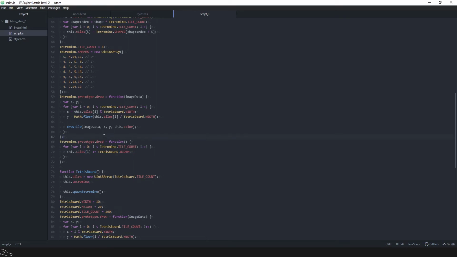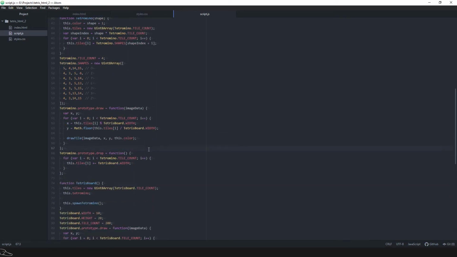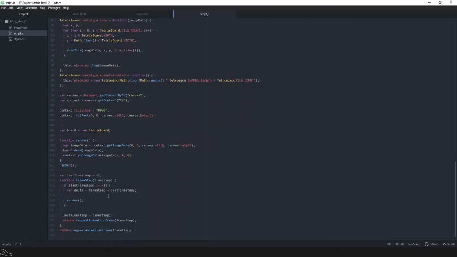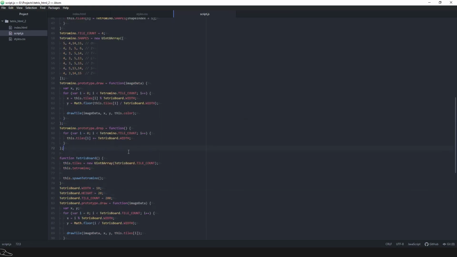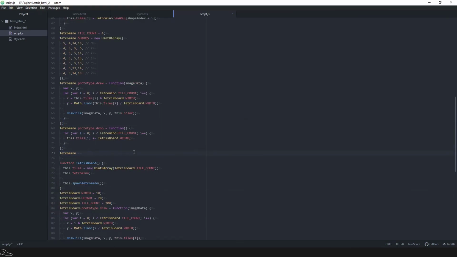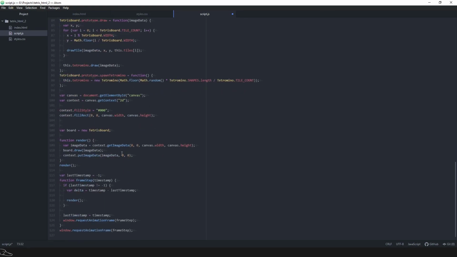Super simple. Trick is, we don't want it to, but if we can make it drop every frame actually, let's do that. We should probably add a process, to encapsulate everything, let's say tetromino prototype process, or whatever. I'll get to that in a minute. For now, I'm just going to show the quick and dirty thing, which is board tetromino, because we can access the tetromino from outside the board. Drop, and it's a horrible mess.